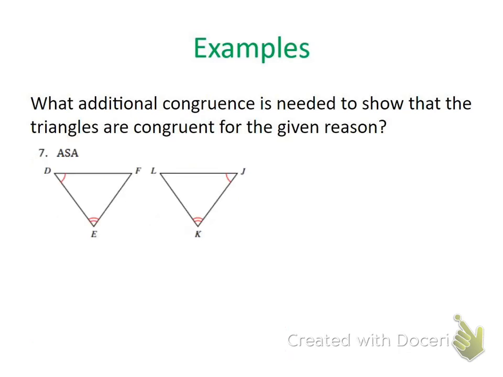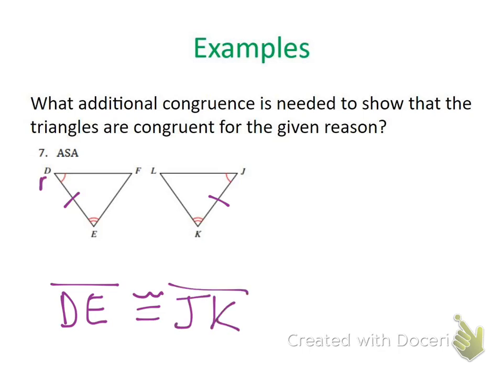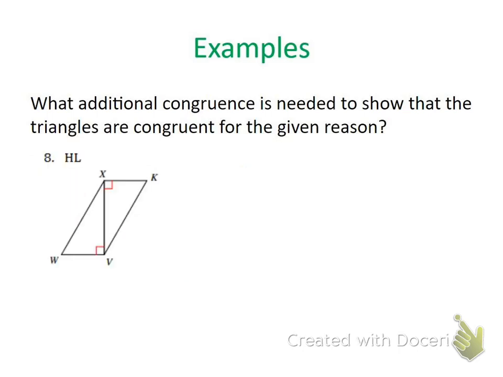Angle. So what did you guys pick for number 7, Luke? DE needs to be marked congruent to what? JK. That's good. So DE needs to be congruent to JK. That's perfect, because we need to make it angle, side, angle. If I even start, what do I recognize about these triangles? They touch, so right away I can put that line there.